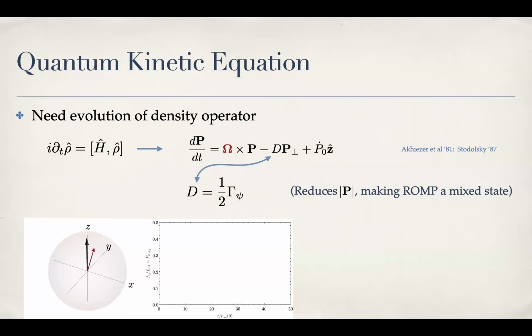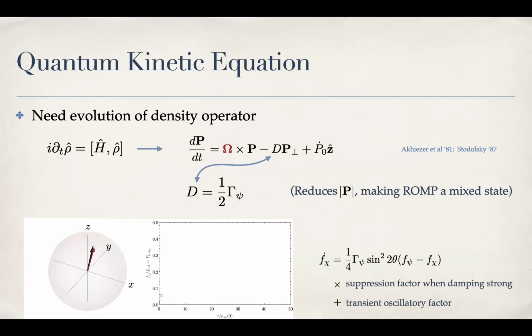So what this term does is that it reduces your polarization vector and makes your system more and more of a mixed state whenever you have some oscillations, and every time you oscillate, you're making some, again, quantum mechanical measurement of seeing your psi as a chi state. Okay, so what you can show is that this term gives rise to a Boltzmann-like equation where the rate of change of your chi dark matter is equal to your probability of conversion times the rate at which you're making your quantum mechanical measurements, right? And so if you have an infinite amount of time, you become more and more of a mixed system, and you can keep building up your chi as dark matter.